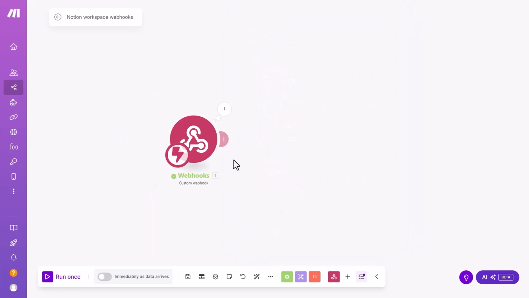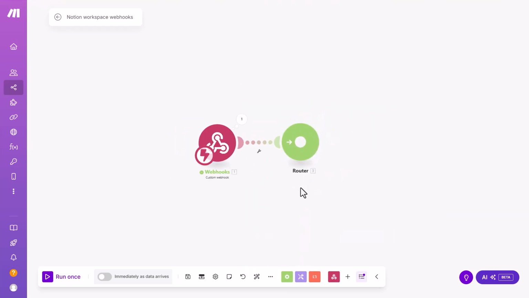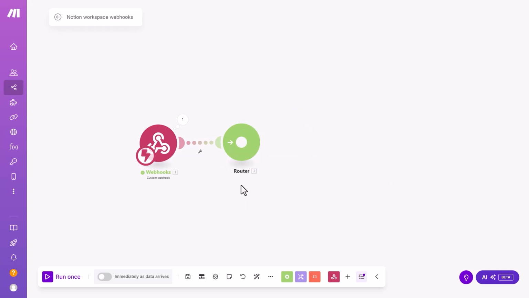So now I have this data, and depending on what actions I want to take, maybe I might have a router in here, because based on the event, I want to process data differently. But let's say, for the sake of this example, I want to send a Slack message whenever there is a database schema change. This might be useful to alert people, to make sure that databases don't get changed without intention behind it, which sometimes happens, especially if you use Notion in a large team and there are many people using your databases. There might be accidental property deletions, new properties added without really intentionality behind it. And so you might want to keep things clean and scalable. And so this might be helpful for you to get notified in some way.